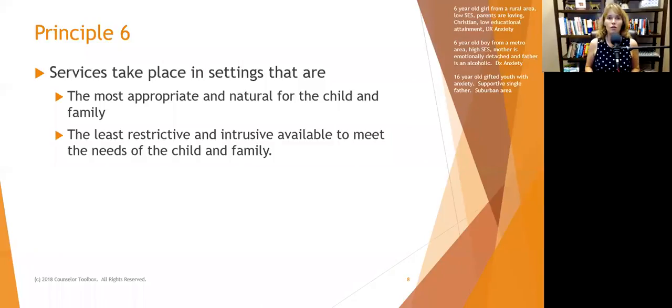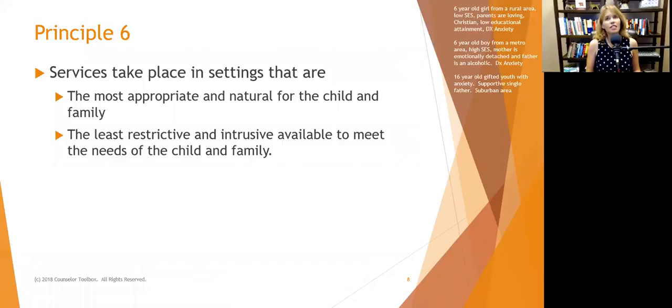When I go into a doctor's office or into the library or into a church, I know that there are certain expectations for behavior, so I'm not going to be as fancy free as I am at my own house. So if we can get into this appropriate and natural environment and figure out what are the strengths, what's working for this child, and what might be triggering the anxiety, we're going to have a much better picture than if we're just guessing from our quarterback seat.